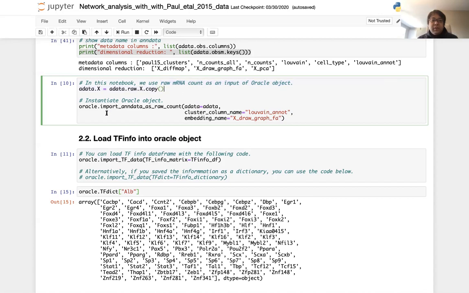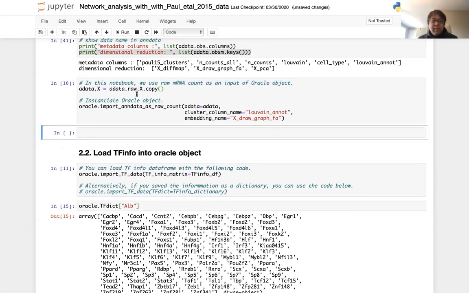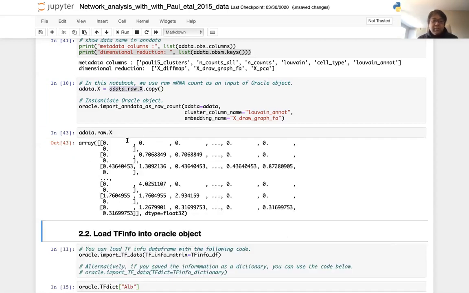So please make sure you have the raw mRNA count. Usually you have the raw RNA count in this attribute. Anyway, we need non-negative gene expression data here.